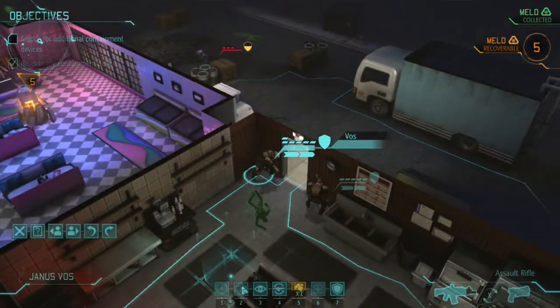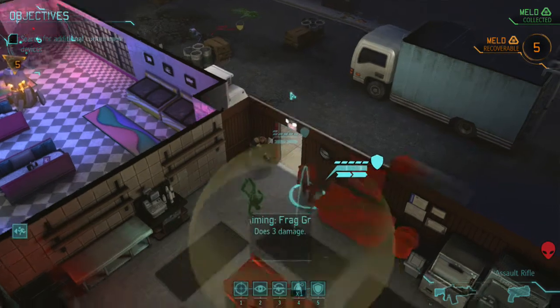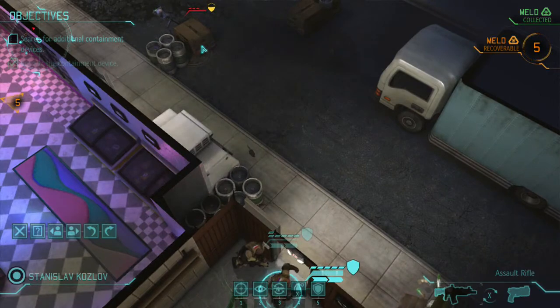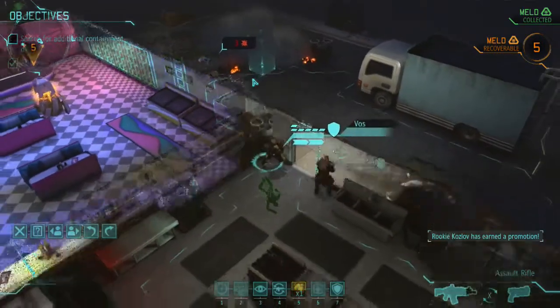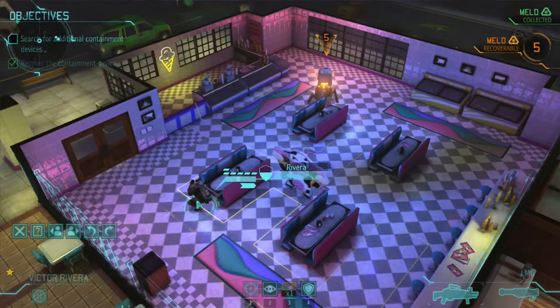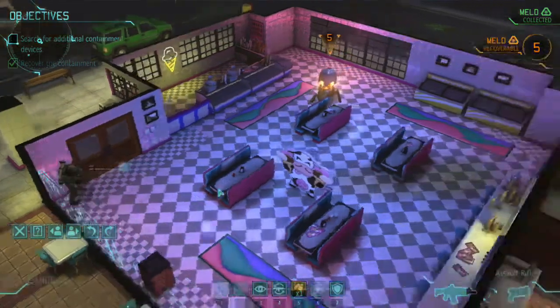Okay. Let's play it safe and grenade this guy, which I can do without him shooting me. Which means I can move Rivera somewhere safer.